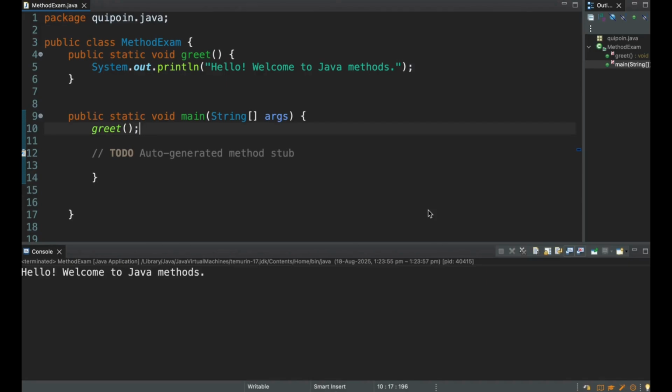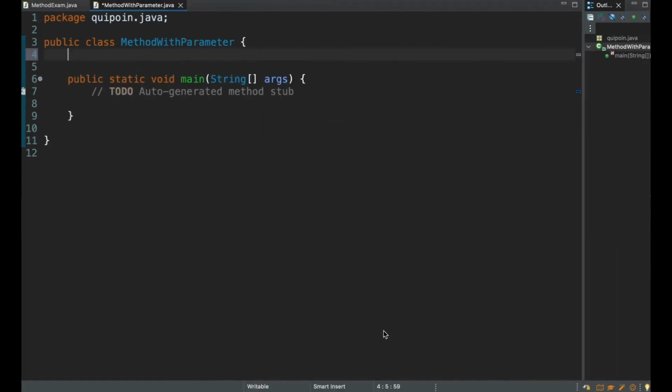Now let's take parameters as our next example and see how it works. So let's go. Now let's see the next code, a method with a parameter.